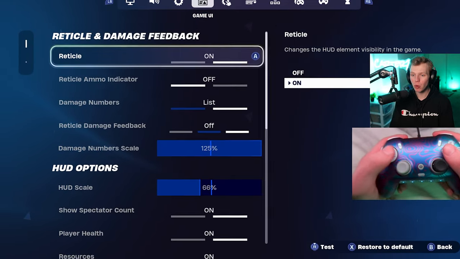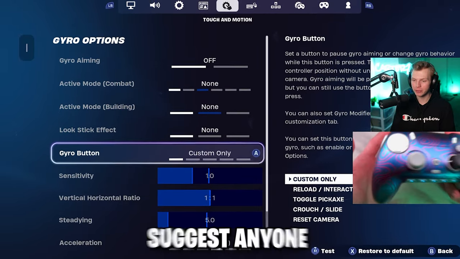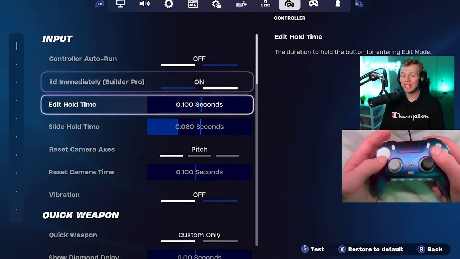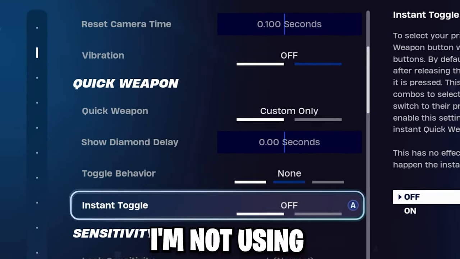We have the game UI tab, these are the settings that I use for that. We have the gyro controls, the touch and motion tab. I don't use any of this and I don't suggest anyone does. It's not great. And then we scroll over the mouse and keyboard stuff to the controller tab. Over here, I set my slide hold time to 0.08 seconds. I have vibrations off. I have quick weapon off as well. I'm not using quick weapon.